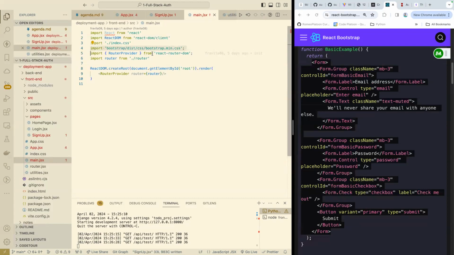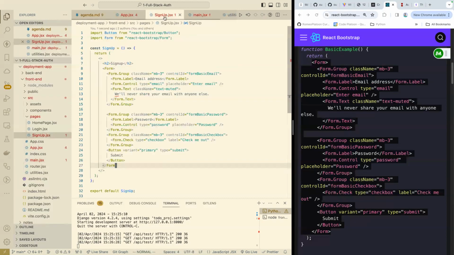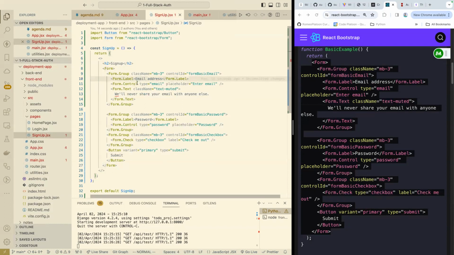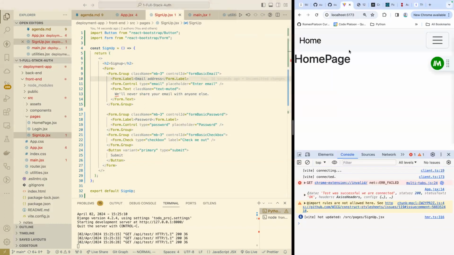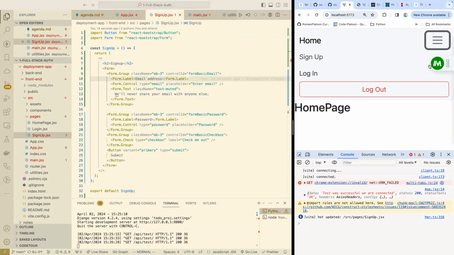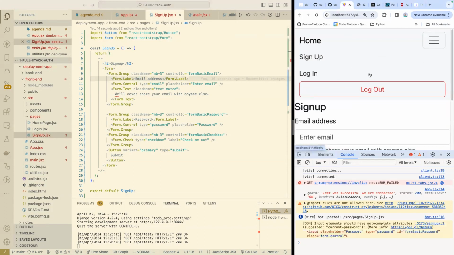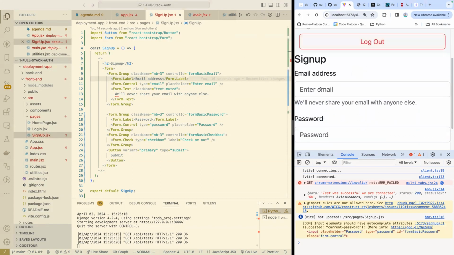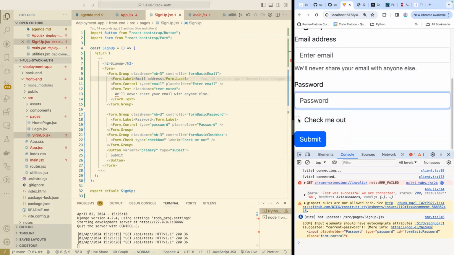So my whole React application has access to that nice Bootstrap CSS. And let's look at these fields and let's look in our app. And I should be able to go to my sign up page now. And let's see, this looks good. And honestly, this looks good too. This is kind of perfect.